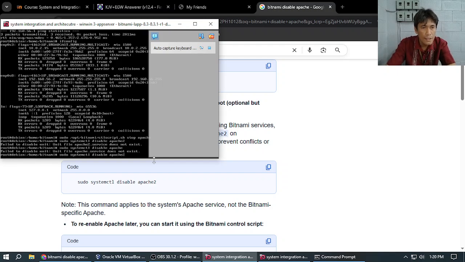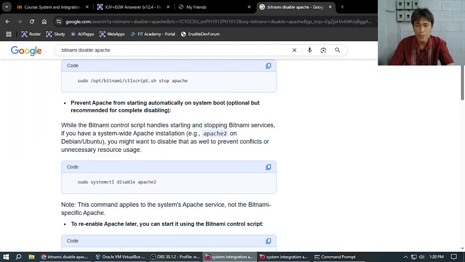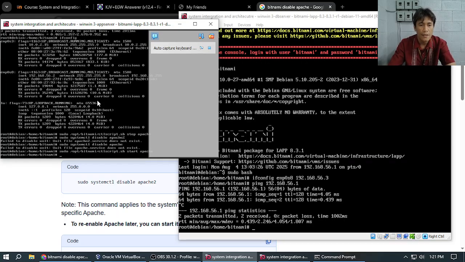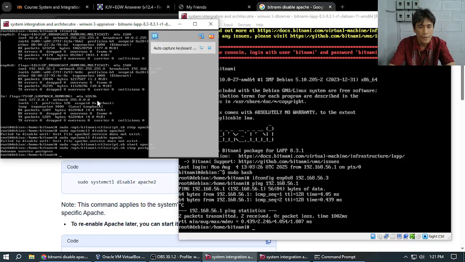We are in which machine are we? Sorry, I get confused. We're not supposed to stop Apache here. We're supposed to start Apache here. And we're supposed to stop Postgres here. Maybe that was PostgreSQL.